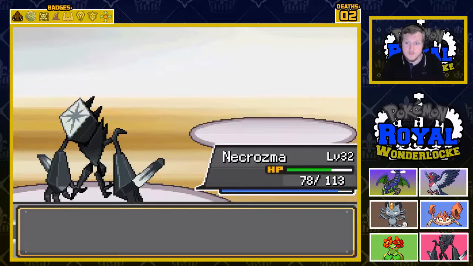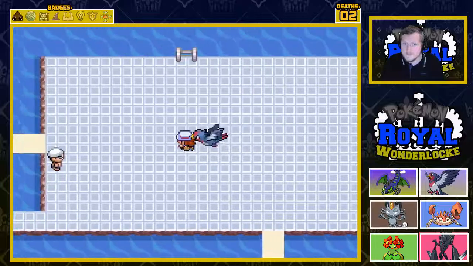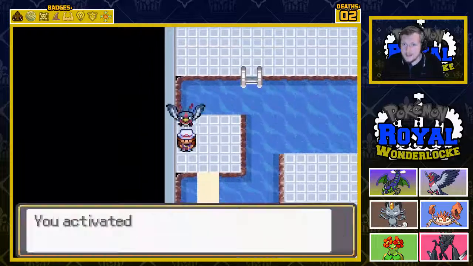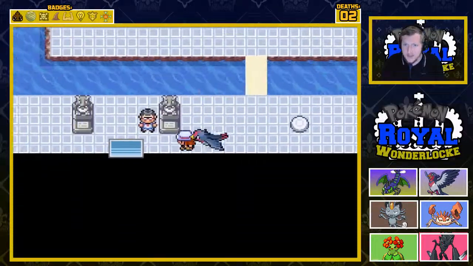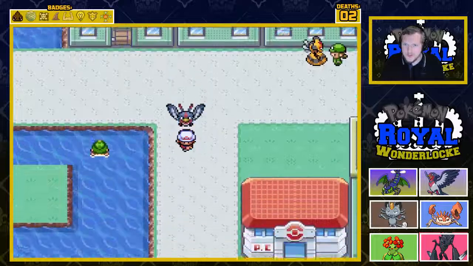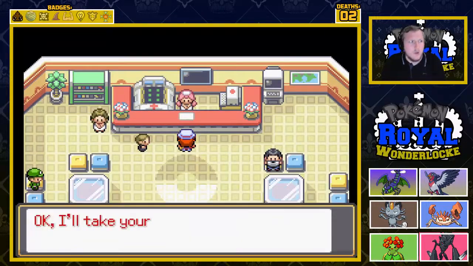I don't know what to do about that. It's kind of scary that there are no paralysis heals. They're not in this mart, they're not in the previous mart. So if we get paralyzed against a gym leader, say they have something like Body Slam, we might be in trouble here.